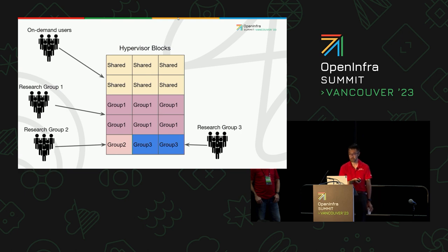So here is a pretty terrible representation of what the cluster's hypervisor claims look like when using this model. Each of those groups of people represents a different research group or lab, where if you're working in a large public institution like UC San Diego, you'll find that there often are a lot of labs with individual researchers within the labs that all need to access compute instances of their own. So you can imagine that each of the research groups are kind of like those labs at a research institution, and they have multiple users that need to access things.